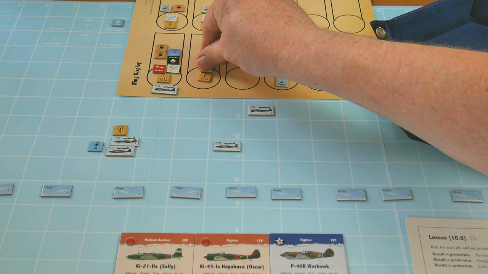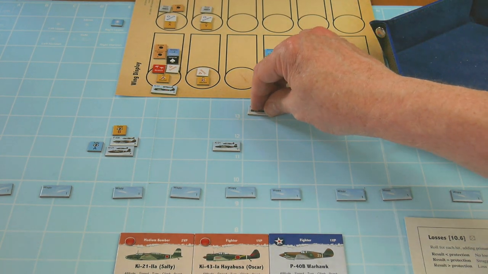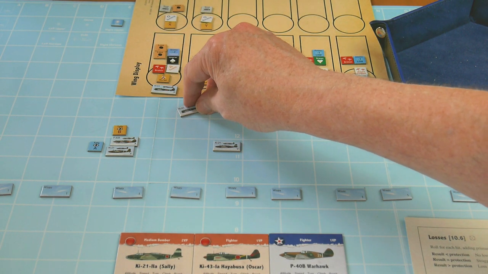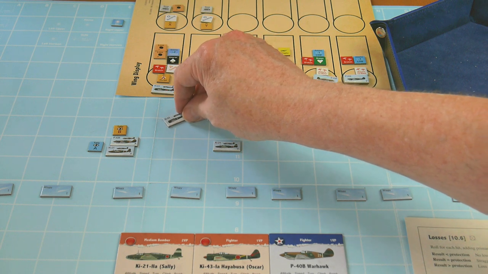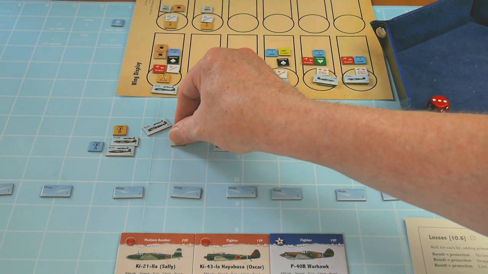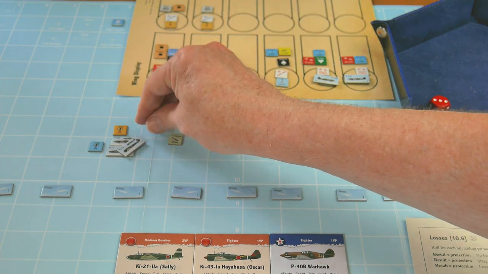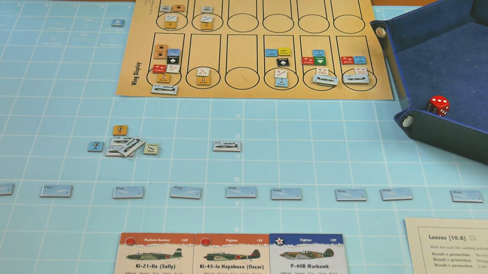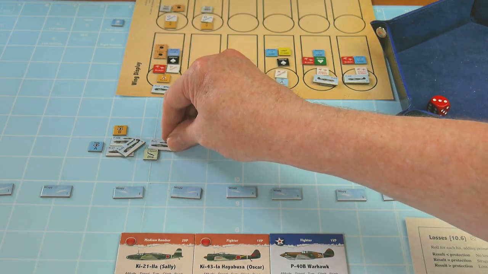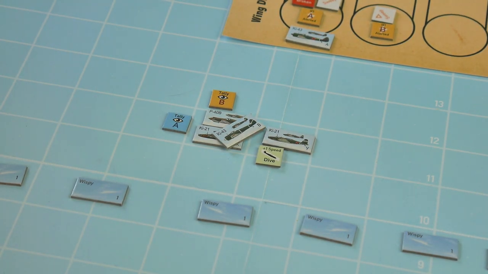So they've increased throttle. They've now got three movement points. They can go one, two, dive, three. They get an extra movement point, four, because of the dive. They can get to this combat. Wow! What a move! And one, two. That's where we are right now.